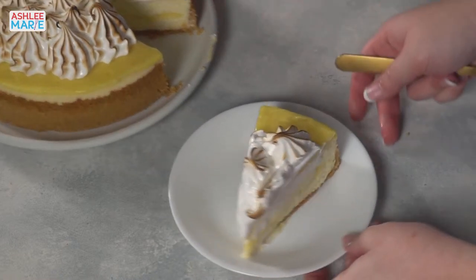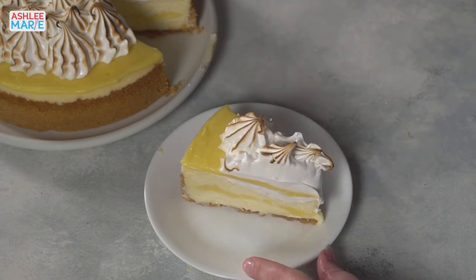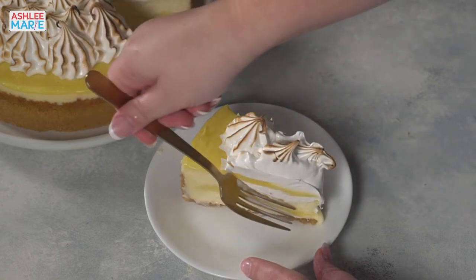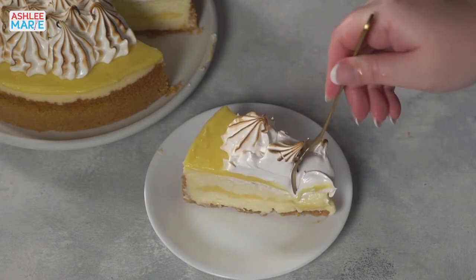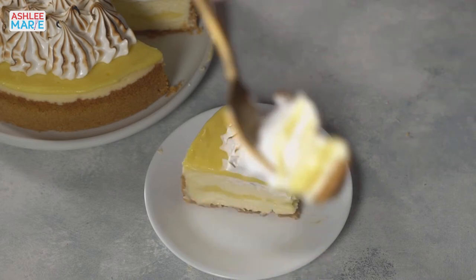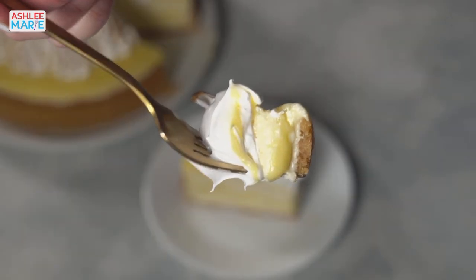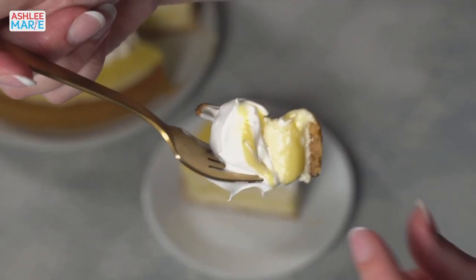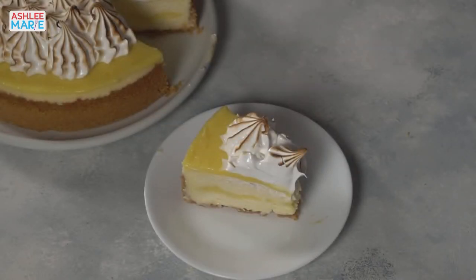Da-da-da-da! Does that look any better? So see how the cheesecake is still nice and soft in the middle? Man, the meringue's kind of a mess. This is how I like my cheesecake, more softer. Now, obviously, that's lemon curd right there. Let's see if you can get a better shot from here.